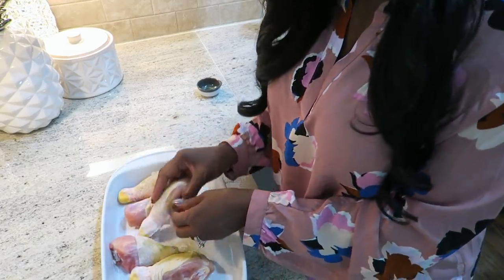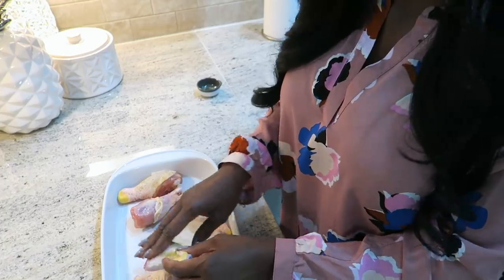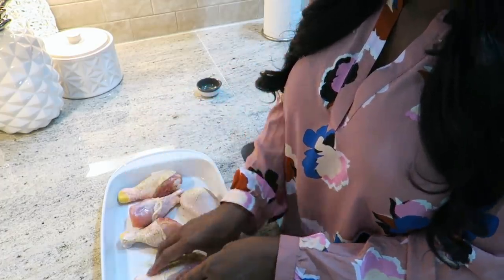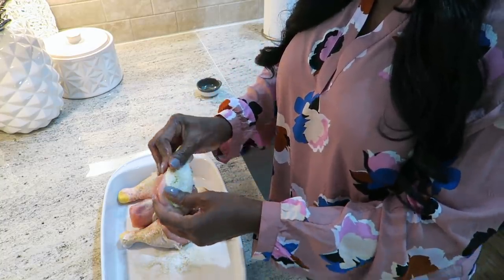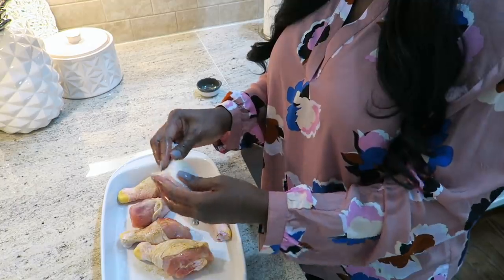I think poultry seasoning has a lot of sage in it. So as you guys know, sage is a very aromatic, very powerful herb. So we don't need a lot of it. Okay, just gonna rub that in.